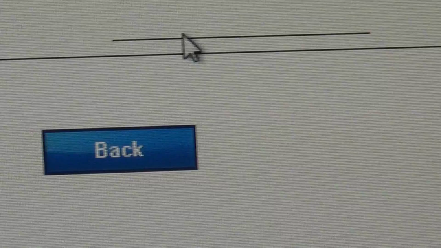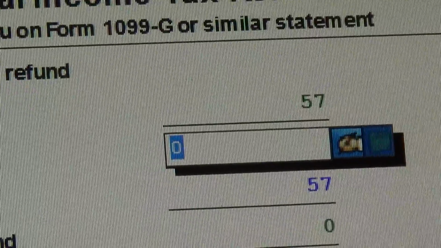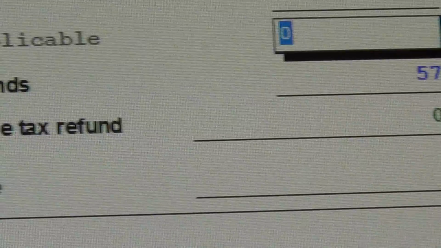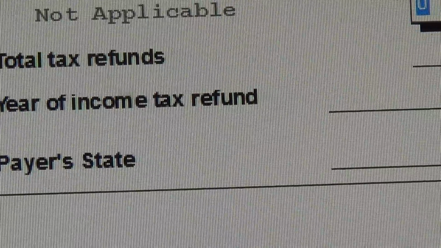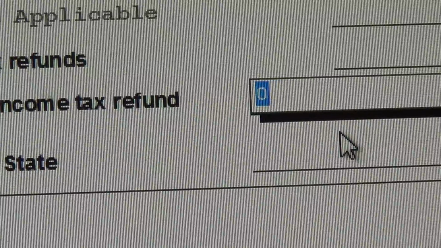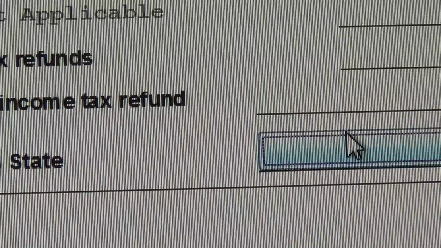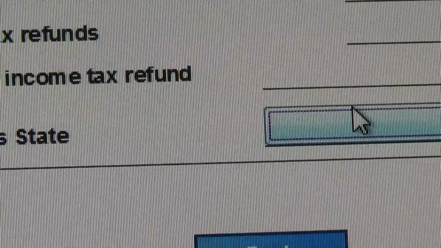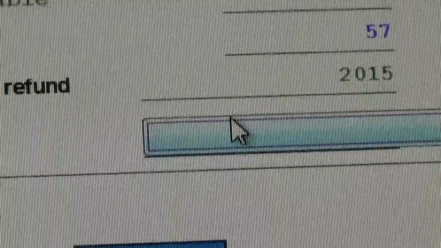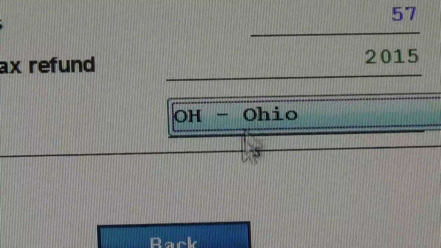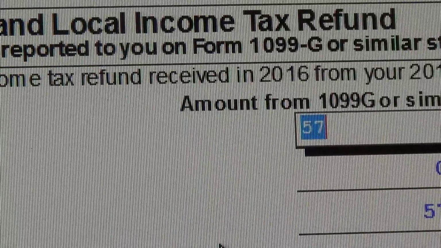So I'll type in the 57 there. And it comes down to year of income tax refund, and so you can enter 2015. The payer state would be Ohio, and I'm all good to go with that.